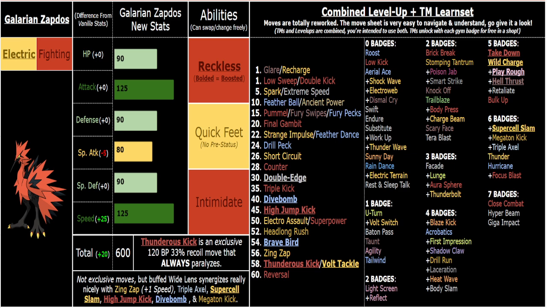I mean, you've got other debuffing like Intimidate plus Strange Impulse and Feather Dance, and electric fighting in general. This thing is really tanky, right? 90 overall is very good bulk, especially considering that with Quick Feet, you don't ever need to run any speed EVs, pretty much ever. So you can run max HP Galarian Zapdos with Quick Feet, switch in, take the hit, and then outspeed and get a kill, or even two kills, or even three kills, whatever. With that Quick Feet, so that's super strong.